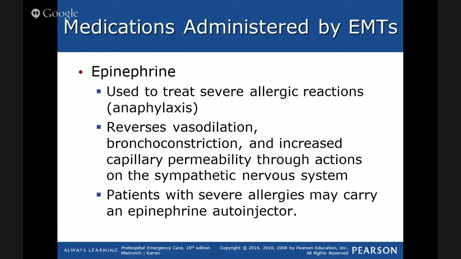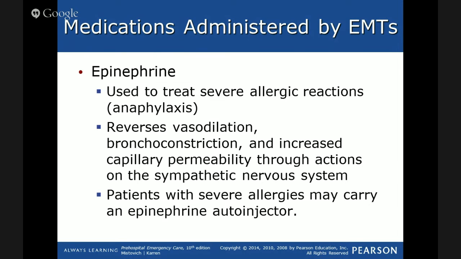Patients with severe allergies may carry an epi auto-injector. They are out there. There's a lot of people that carry auto-injectors because of allergies. They're becoming a lot more common, a little bit more affordable. I say a little bit. And so doctors are starting to prescribe them a little bit sooner, right? They're not waiting for that person to have a severe allergic reaction. If they've got any sort of even a moderate level reaction, they'll throw in an EpiPen because oftentimes those reactions tend to get worse the more times you're exposed to it. So if you suspect anaphylaxis, you can ask your patient if they have an epi auto-injector and you can administer it if they do. Yes, ma'am?